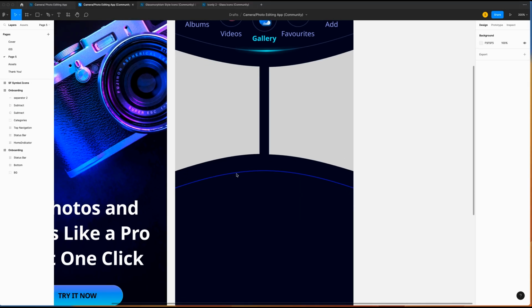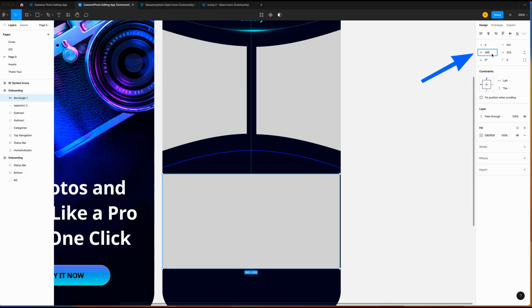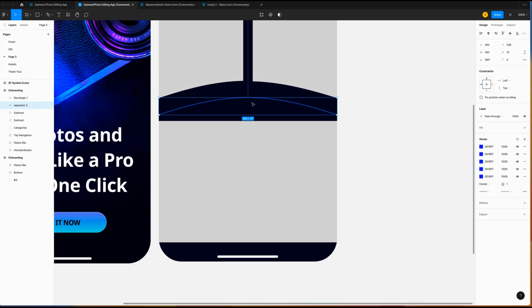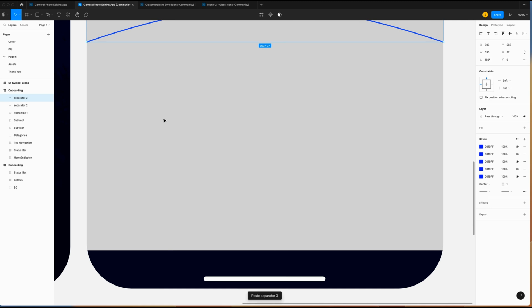So we're gonna create another curve layout. We're gonna do the same technique. So create a rectangle, 393, 260. I'm gonna take this separator to have the same curve. I'm gonna duplicate.